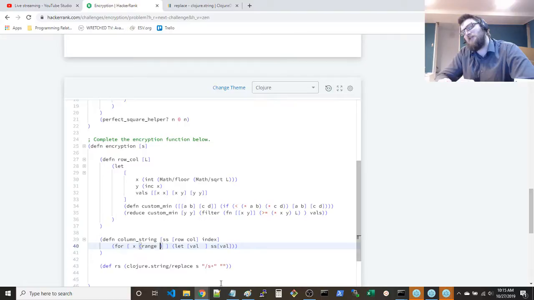It really should be range of, for each row, right?